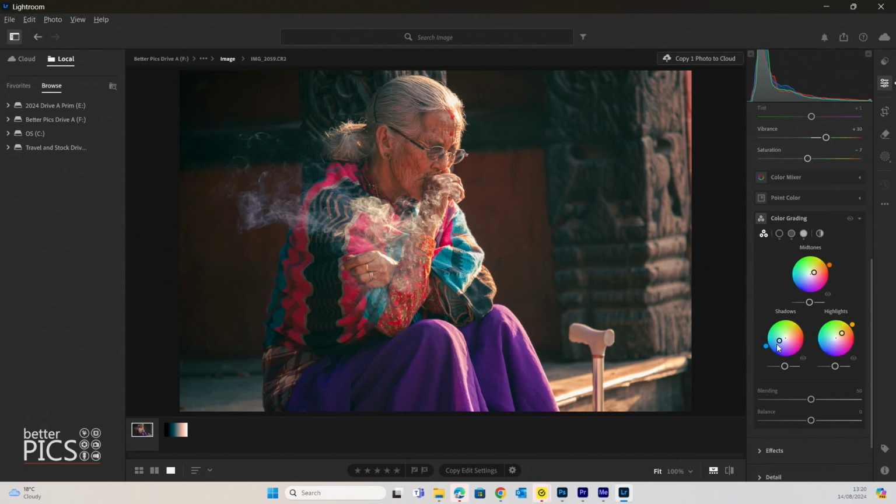So you can see we've applied a little bit of teal in the shadow areas. As I mentioned, you can see it coming out in this area and over in this side of the image. And the highlights and the midtones, we've applied a little bit of orange, and that's just giving us a lovely transition between those midtones and highlights right through to the shadow areas of that different color tone through the use of the color grading tab. It's a fantastic tool. It's a tool that you would normally see with video editing, and the color wheels is the process that you would apply looks or make color corrections within most video editing platforms.